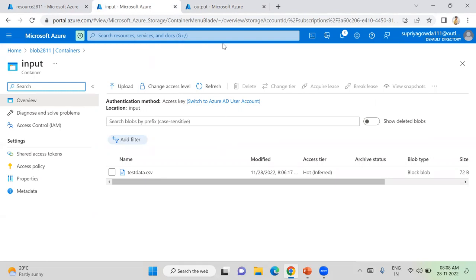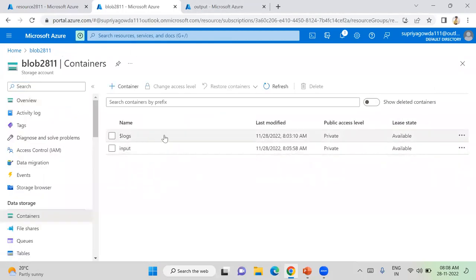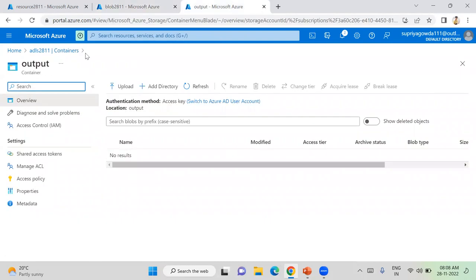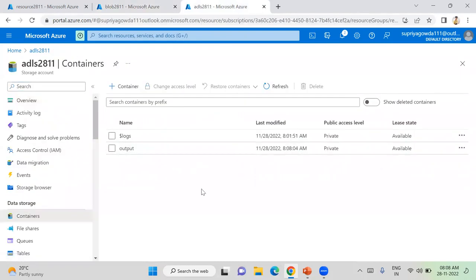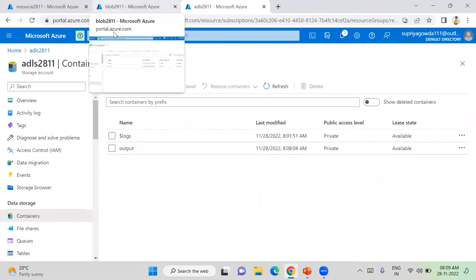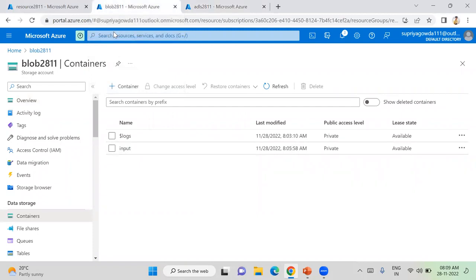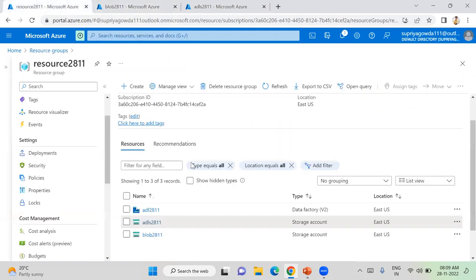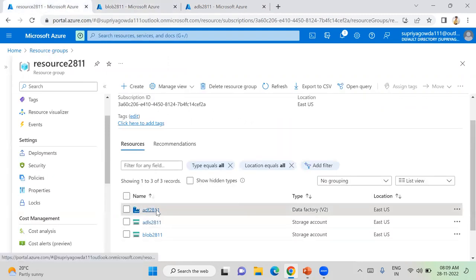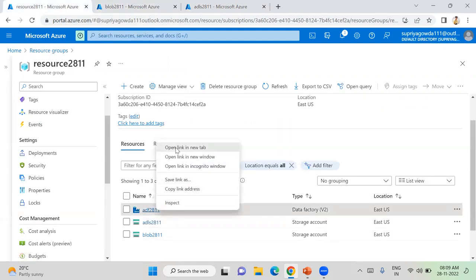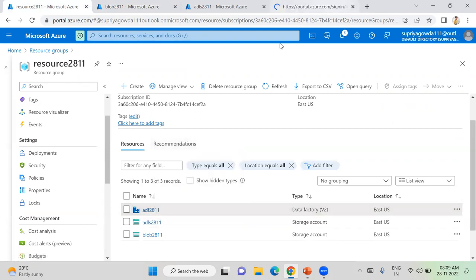Okay, so this is what the setup is. Let us say this is the input data. I want to copy the data to a destination, that is the ADLS Gen 2 output folder. This is the requirement I have. We can achieve this requirement by using Azure Data Factory, by building an Azure Data Factory pipeline. Let's go to Azure Data Factory and start building the pipeline now.